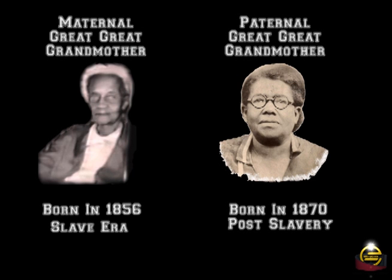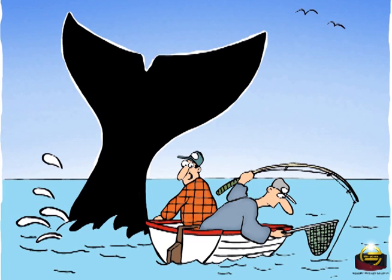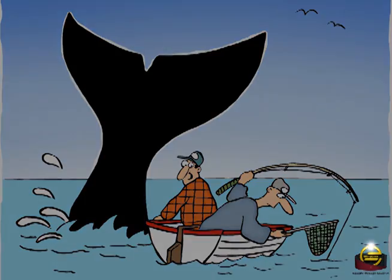These are pictures of my maternal and paternal great-great-grandmothers. When I acquired these from my aunts, I felt like I had physically embraced my history. If you want to catch bigger fish, though, you have to cast a larger net and in deeper waters.